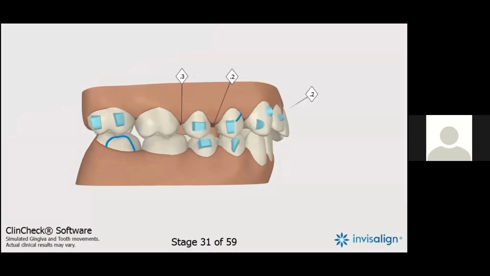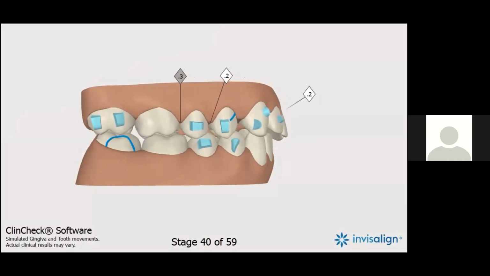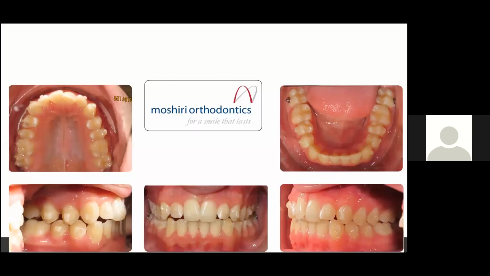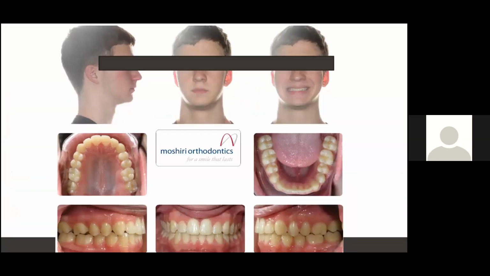So you're seeing distalization and the jump here. So notice we don't distalize all the way. We're taking into account our growth and our bite jump here. This is midway through treatment. Molars are class 3. So now we're stopping. We're going to let the case kind of relapse again. So we stopped our elastics at this point, and the patient finished here.